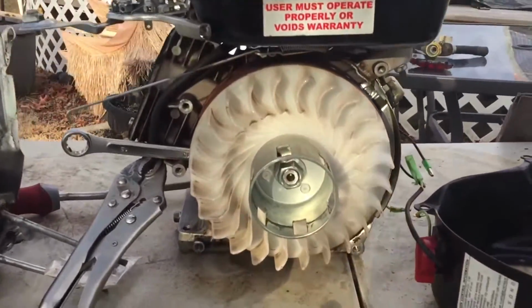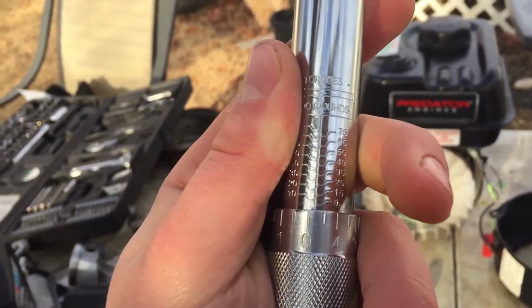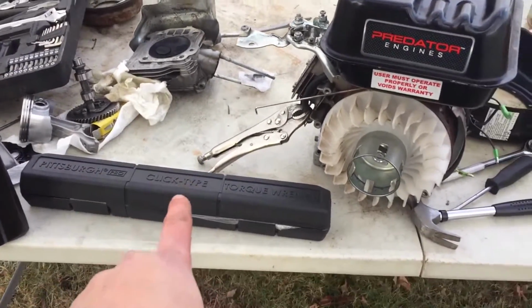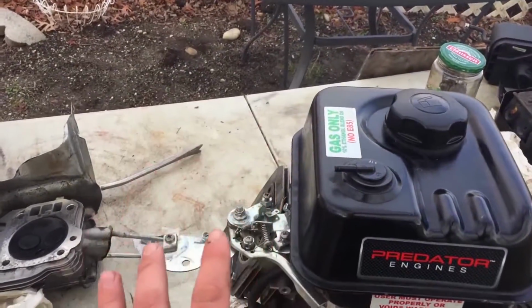Alright, so what you want to do once this is all reassembled, you want to get a torque wrench and put it to 54 foot-pounds. Okay, so now that that's all torqued, remember to put the torque wrench back to 0 foot-pounds so you don't wear out the spring inside. And now let's get back to putting this all back together.